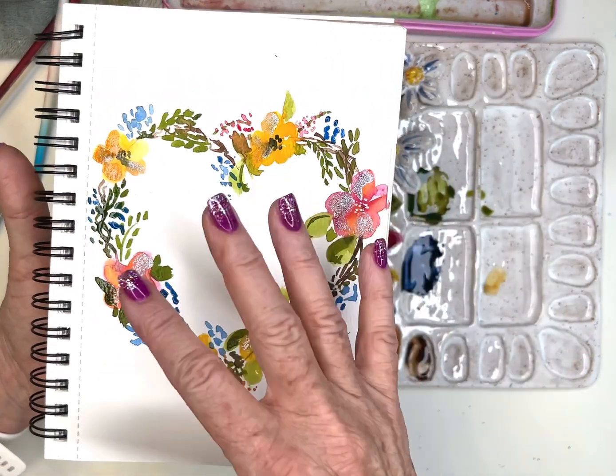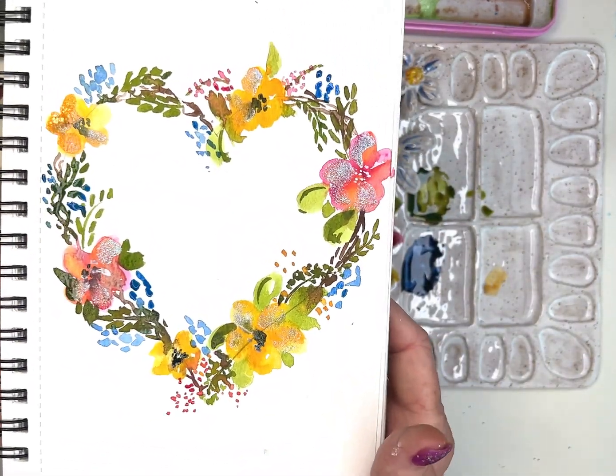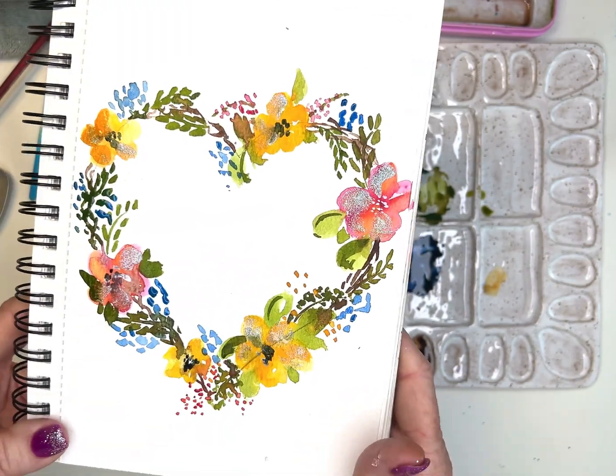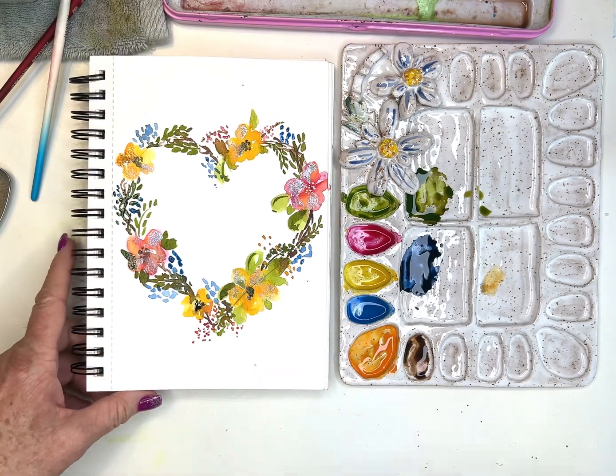But I hope you guys give this a try. I think it's a fun little beginners project, and I think it would make really pretty cards. All right, everybody, happy painting, and thanks for being here.